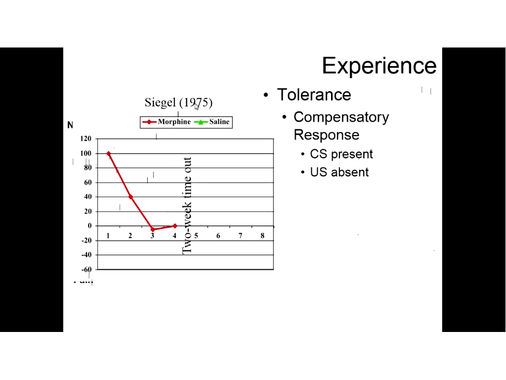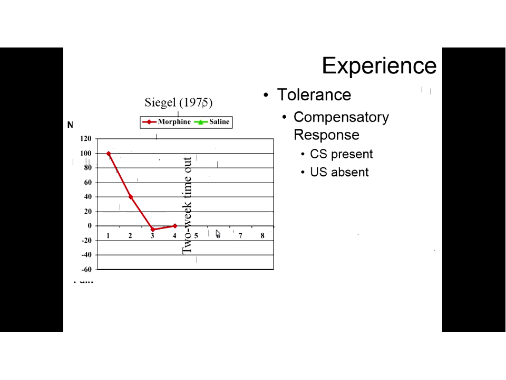Then what Shep Siegel did is he gave a 2-week timeout to kind of wash these rats, get the morphine out of the system. And then he came back and he did something that was very different. Instead of administering a drug or changing context, he took the rats back into the identical context and gave them saline again. He injected them and assessed them for their sensitivity to pain. So after that 2-week timeout, he gave those same rats that had developed tolerance an injection of saline.